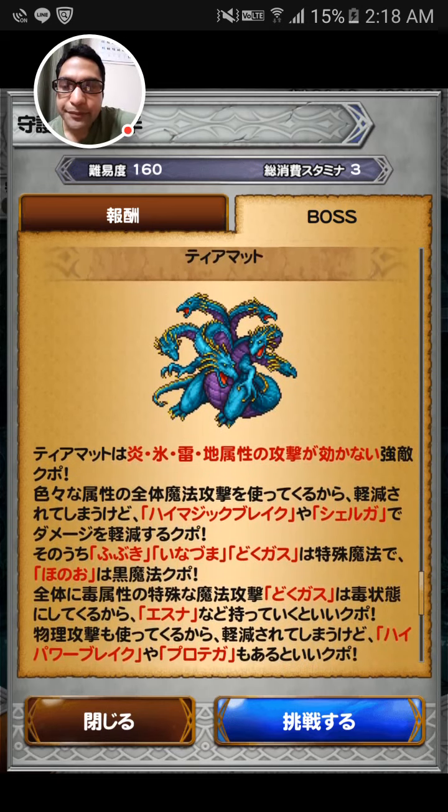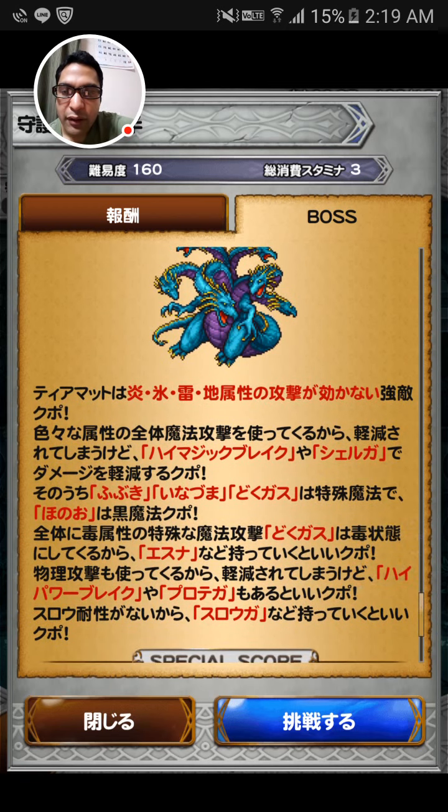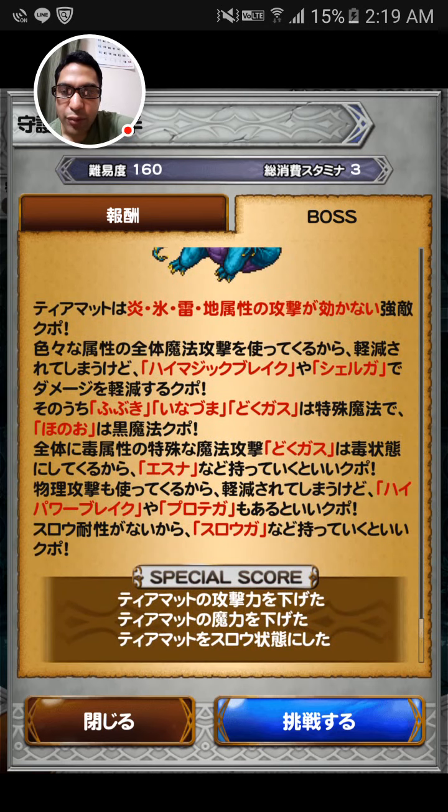And then we have Tiamat. He nullifies, I guess, fire, ice, thunder, and earth, so be careful with that. He attacks with many magic, such as Fubuki, Blizzard, Inazuma, I guess Thunder, and Poison Gas, and Hono Flame. Poison Gas makes you in poison state, so make sure you bring Asuna and Protega as well. And he has no resistance to slow, so you can slow him down.